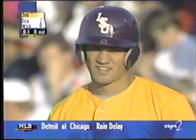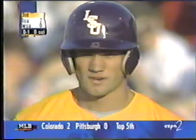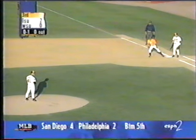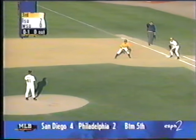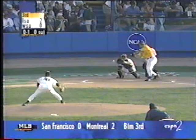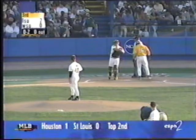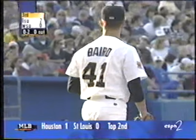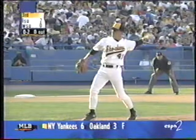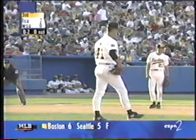And Baird may have not shown him his A move yet, but he doesn't look real quick to first. Well, I was going to say that the only thing about Baird, he doesn't really take his right foot behind the rubber, which was a real clear indicator that he's going home. If you lift your leg straight up, you can always come to first base. But a lot of left-handed pitchers will take their right leg and their foot goes past the rubber when they kick it back. If they kick it back past the rubber, they have to go home or it's a ball. But he does a good job of just lifting it straight up.